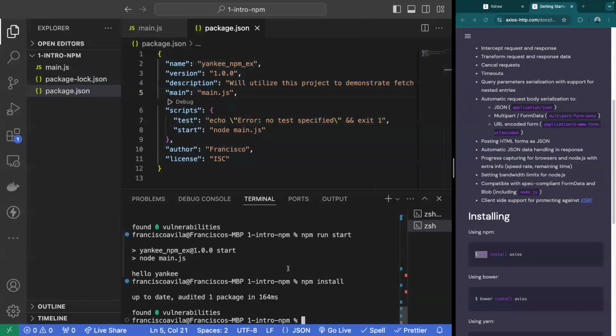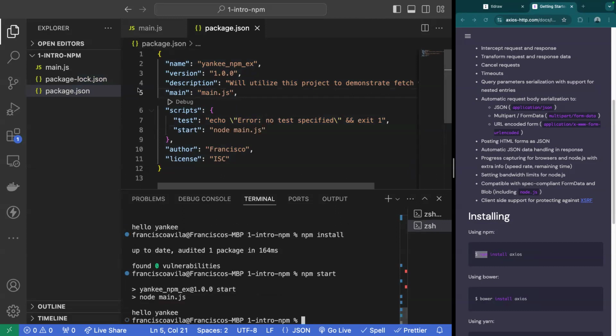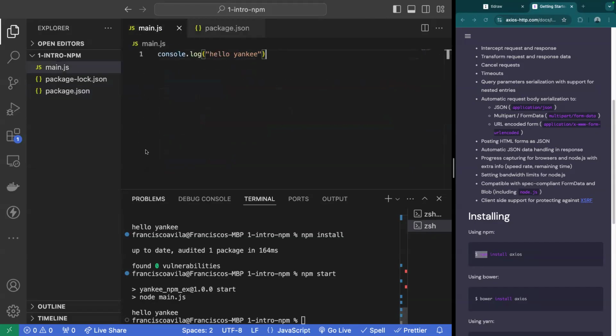So now inside of my terminal, I can run npm start. That will go into my project and grab the start script from package.json and execute node main.js, which we can see has console.log Yankee, and we get hello Yankee in the terminal.